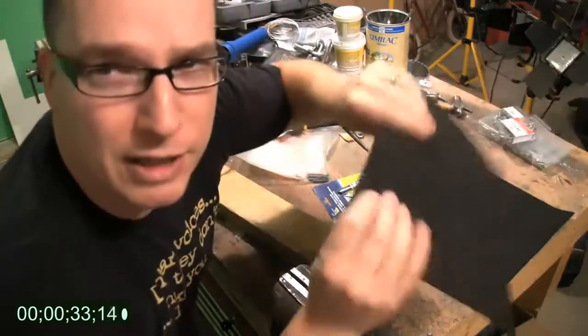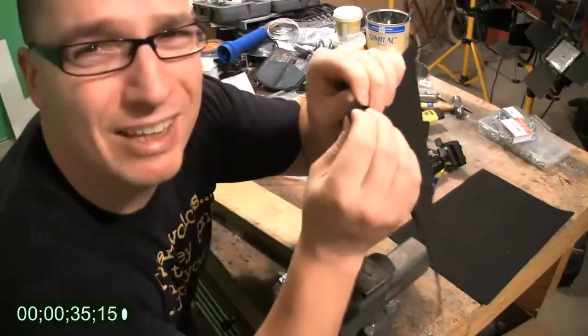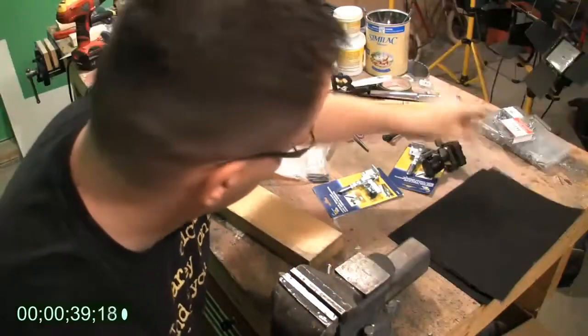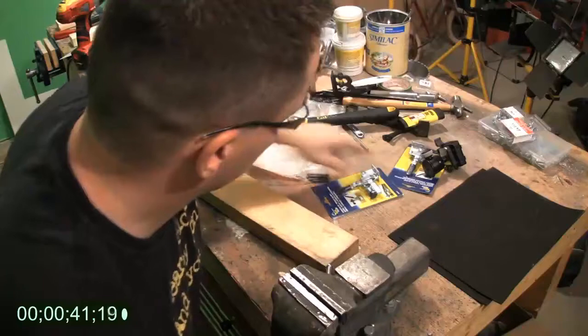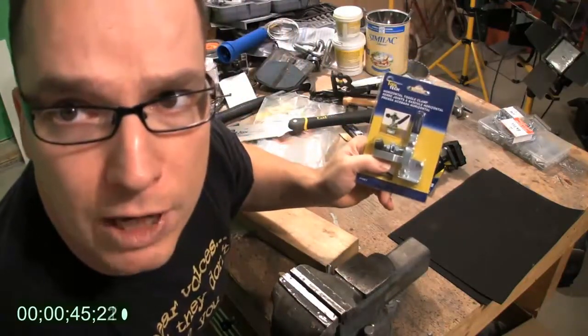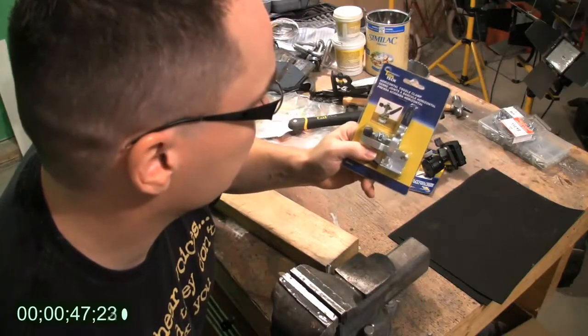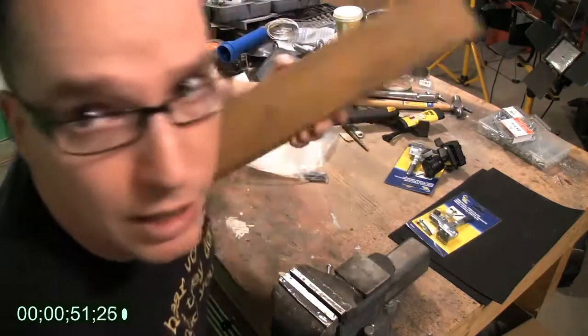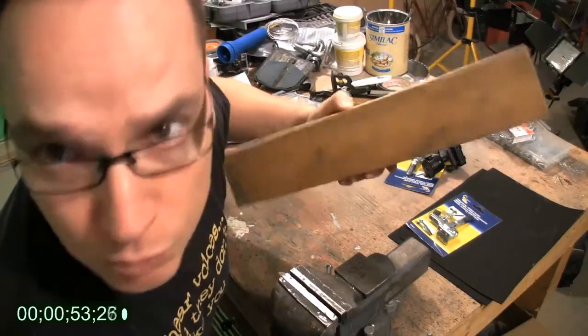Next part is you've got the craft foam. It's really thin, kind of spongy. You get that at a Michael's store or most craft stores. A 2x4, and the horizontal toggle clamp. Now, this will basically be the clamp that we get to go down onto the window. A chunk of scrap 2x4, and we're off to the races.